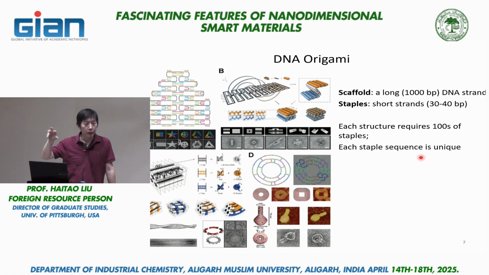Are you talking about the fold sequence? Okay, that's a very good question. So if you think about this kinetic process here, you have one long strand DNA and 300 different strands. In reality, what happened, when we make them, in the afternoon I'll show you a video of this, we actually mix all 300 strands and the scaffold strand together. And we don't even care too much about the ratio of them. And we heat it up and cool it down, and magically the structure is being produced.